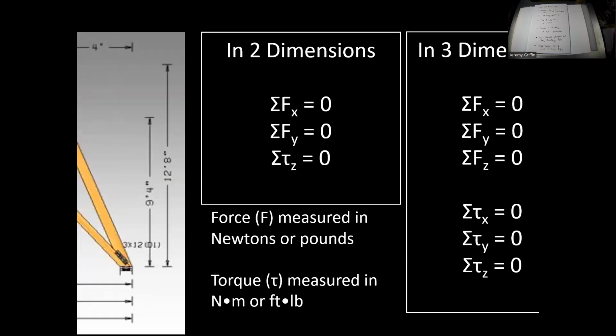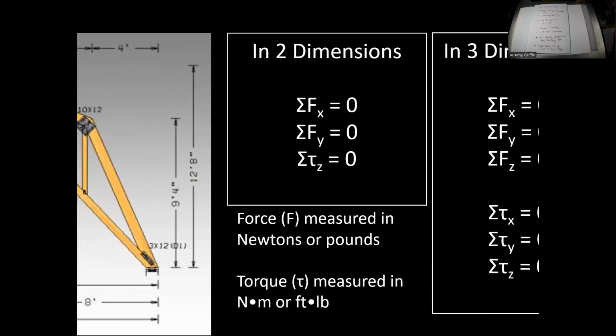Now, if you're looking at just a 2D cross section, you can simplify it down to these 3. So the sum of the forces on the x-axis and the y-axis each have to go to 0 newtons. And also the sum of the torque has to go to 0 newton meters. Now that could be on the xy plane, or if you like, about the z-axis, if you bring in the right-hand rule, which I touched on briefly last semester.